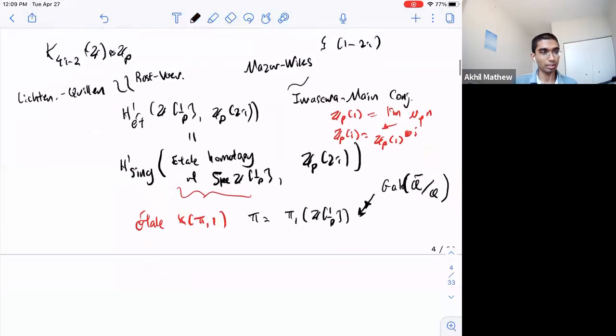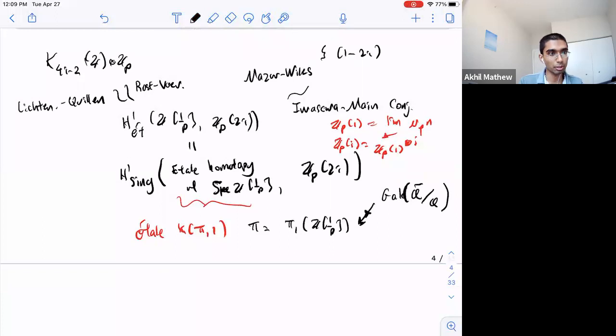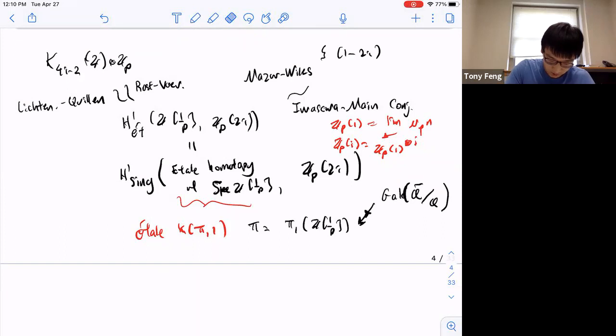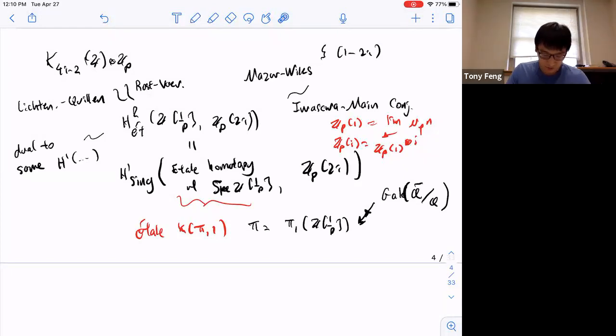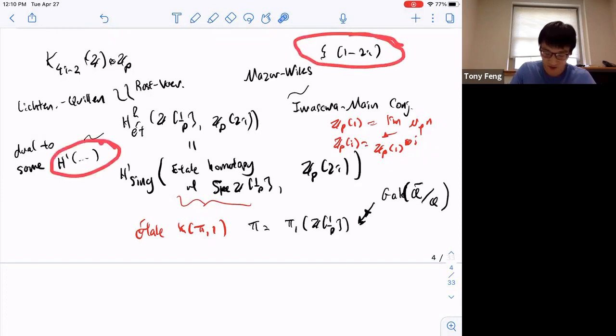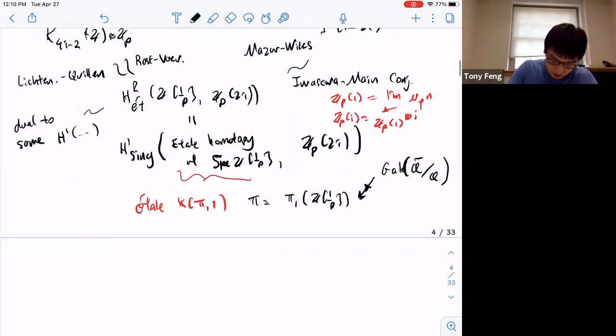Okay. I could just ask a question. Sorry, so in the statement about the connection to K-theory, I guess I'm confused why it's H1 and not H2 that's contributing. Oh, sorry, K4 minus. So let's say, what do I want to say here? So I do want to say 2, but I also want to say that this is dual to some H1 of something. Okay, so I probably should have put this on the other side, because I'm going to be explaining that there's a relationship between the zeta and the H1 of something. Thank you.